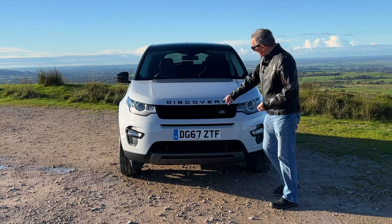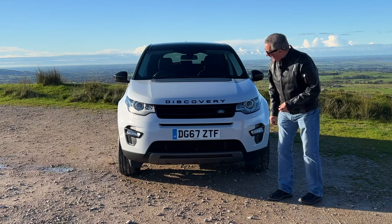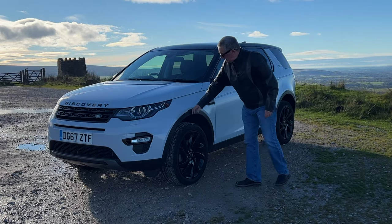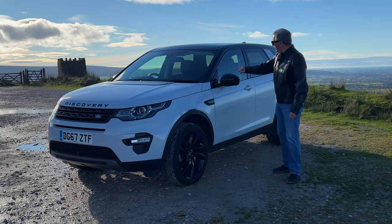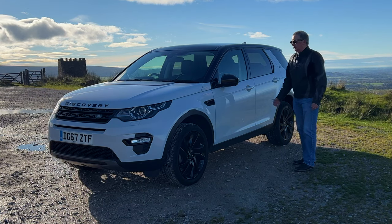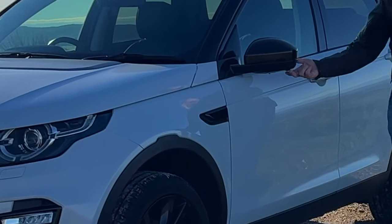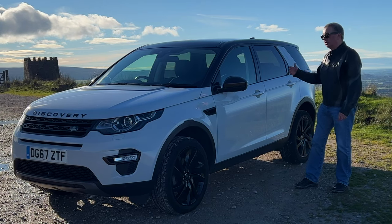We have the piano black grille, the door mirrors, the little fog lamp insets, and the lower grille. It's got 360 all-around cameras, high-pressure headlamp wash, front parking sensors. The wing protective mouldings on the side there - piano black wheels as well, I think it's all part of the black pack. Black window surrounds, black roof too. We've got keyless entry and keyless lock - when you come back to the car just put your hand behind the door handle and it will open, so long as you've got the key with you. Power folding door mirrors, and you'll see underneath there's a little camera so you can switch it to see the curb when you're reversing, plus an all-round reversing camera.